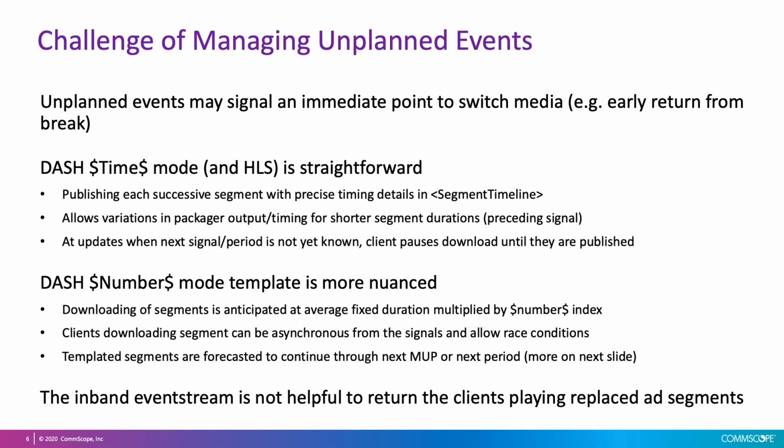So Dash has a neat trick. It's called the in-band event stream. And it allows you to include these signals inside the media segments. And so the client can, independent of the MPD, detect a signal and transition away. The challenge is, or the problem is, that once a client is playing replaced ad segments, they're no longer getting the live feed from the packager. And so you no longer can use in-band events because they're not received. So they're not helpful for this early return case.